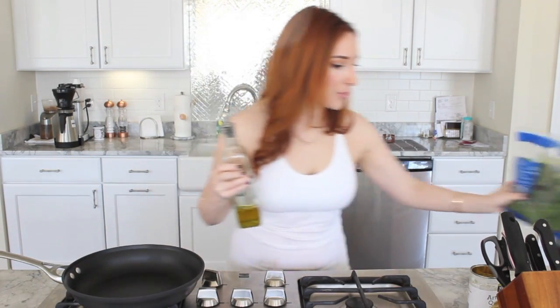To start, you're going to take your spinach and you're going to saute it until it wilts. As we all know, spinach is pretty much the biggest fraud in the vegetable world, because you start out with this and you end up with this, pretty much nothing. I'm adding this 5-ounce bag of washed spinach.